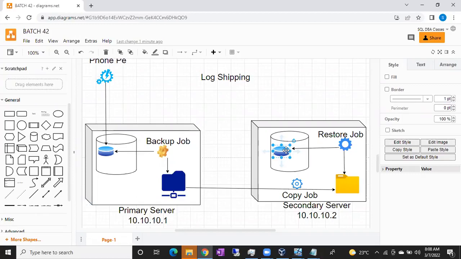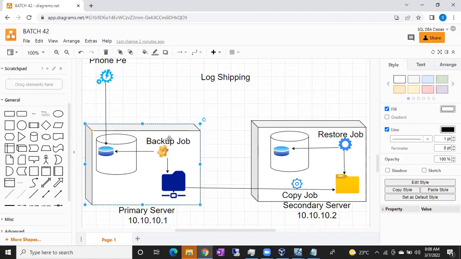Mirroring has both automatic and manual. Clustering, of course, is automatic. Always On also has automatic and manual. In clustering and Always On, both automatic and manual are there, whereas in log shipping it is completely manual only. In mirroring we also have automatic and manual, but mostly we'll go with manual. We'll discuss mirroring in the mirroring class. If something goes wrong with my database or my server, we will get alerts from the primary server. Then only we have to check what went wrong.